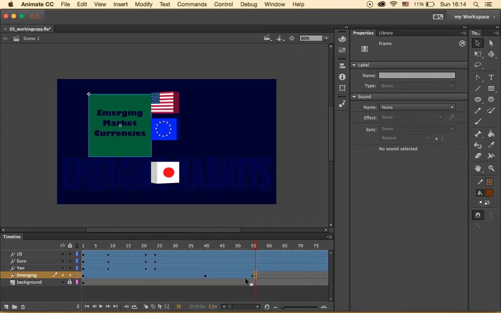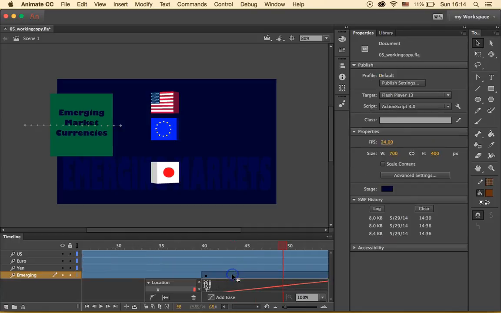The next step is adding an ease in. Double-click the motion tween in the emerging layer. And then select the X property curve. This is X. Choose the Add Ease option at the bottom of the motion editor.